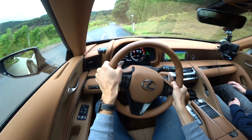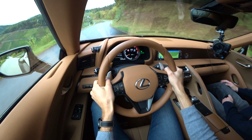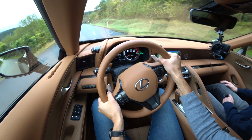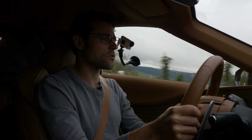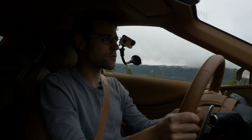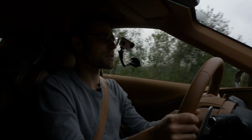What a beautiful road to drive here for you. Once again, sorry for the weather. Can't always have it the best way. At the moment it's not pouring down at all, so that's actually quite okay. Beautiful region here at the River Mosel in Germany. It's also close to where Rally Germany takes place. Beautiful roads, beautiful visuals and so on. I can just recommend visiting this region from time to time.